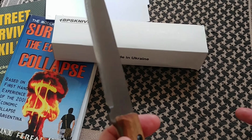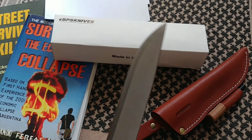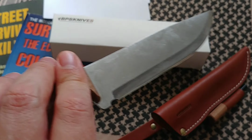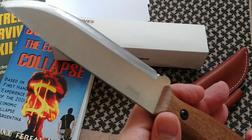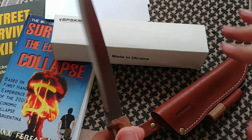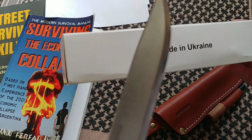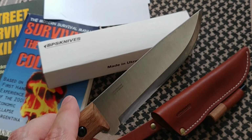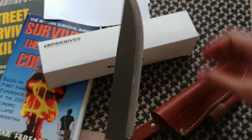I think that if you're looking for a solid knife for a soldier, like these guys are going, and you couldn't get a fancier knife that costs $100 and has nicer stainless steel, this, for the price, is a steal. I'd get a couple of these, really. I have a ton of knives already, and I cannot really justify a lot more. By the way, this was not sent to me for reviewing. This was paid out of my pocket, and I just feel super comfortable recommending these guys because it's proudly made in Ukraine, especially for people looking for a quality product. Again, you will not find a better knife for 34 bucks. I can pretty much guarantee you that. So yeah, it just ticks all the boxes for me. Highly recommended, folks. There you go.